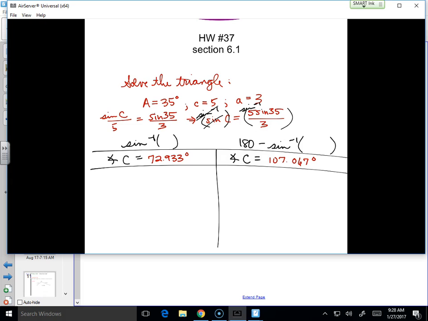Okay, now hold on. We have to find the next angle where we have A, true. Now we have C, so we're solving for angle B. 180 minus everybody. For the left possibility, what do we got? Oh wait, no, that's for the right side. Oh, sorry. Who has the left side? Let's go to the right side while we're waiting. So what'd you get for the right side, JJ?